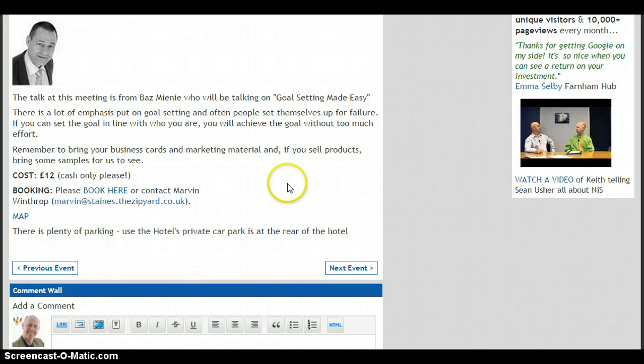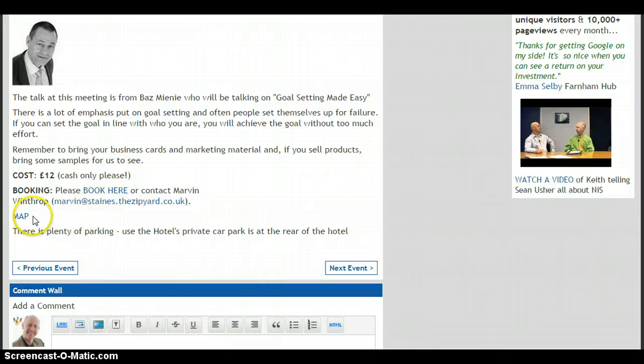Now we get to the bottom of the event, and these are the very, very important things. Every event has to end with these three things in this order and in this format. We need to know the cost, so we've got a bold heading cost there, and that's a total cost including any VAT or booking fees, so there's no hidden costs there. There's the booking details, how to book, which hopefully would be a live link as here to book the event on the organizer's website or on Eventbrite or similar.